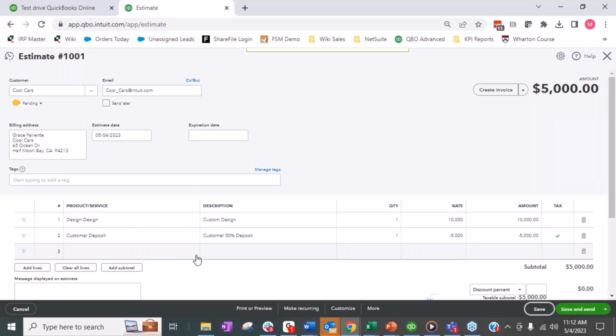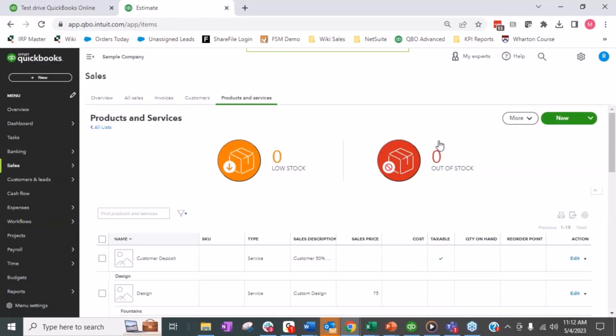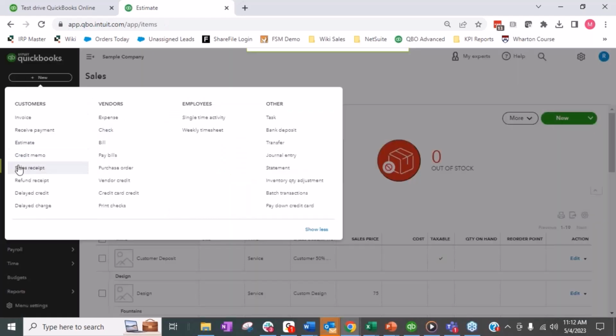Then the next step is hopefully we are taking payment for that $5,000 down payment right away. Some of my clients have to send it off as a receivable, so you have to pay me $5,000 within 7 days or something like that. If you're taking payment right away, you would be using a sales receipt. If you are giving the customer a couple of days to pay you, then you would need to do this next step as an invoice. Okay, and so let me show you both.